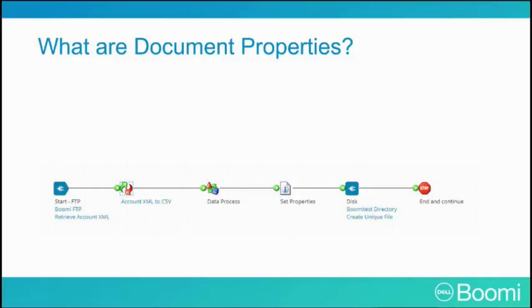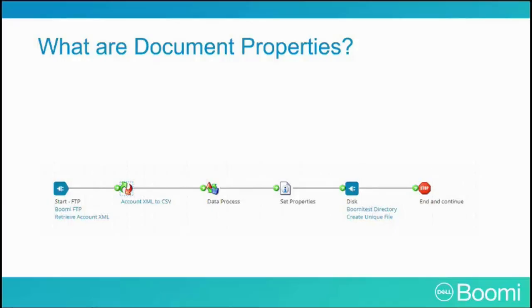We'll now continue by discussing document properties and profiles. As discussed earlier, it is possible to apply document properties to a document throughout the process. We are about to introduce another shape into our process to help us apply a custom file name to each document which passes through it.